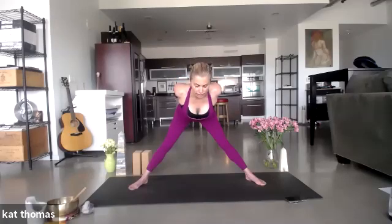Clasp the hands. Now, while your hands are clasped, you want to try and maintain the connection of the palms. That helps you not hurt your shoulders. So we're going to inhale, elongate through the spine, and exhale, slowly come into your forward fold, stopping here. Nice flat back, gaze down to the mat or the floor. Draw the navel in, and you can hold there if you want.